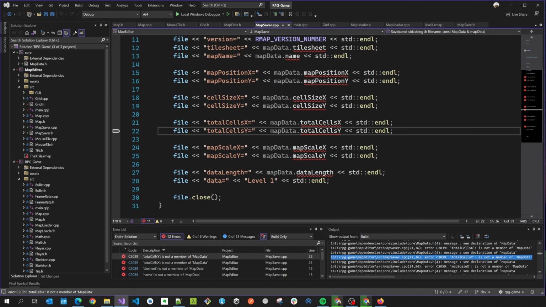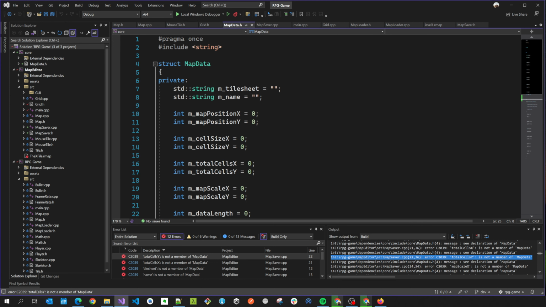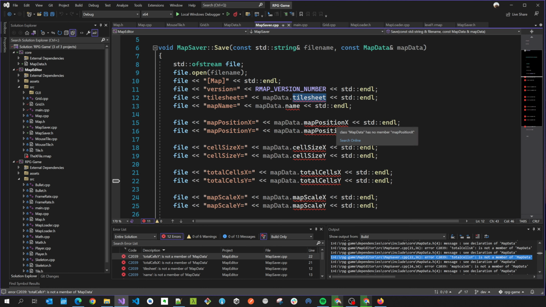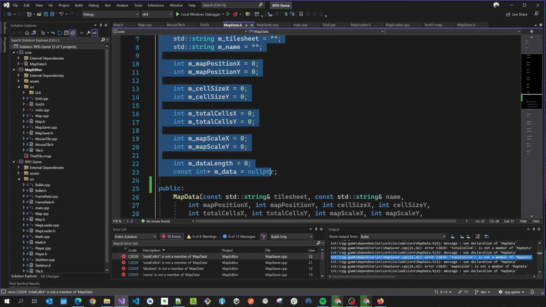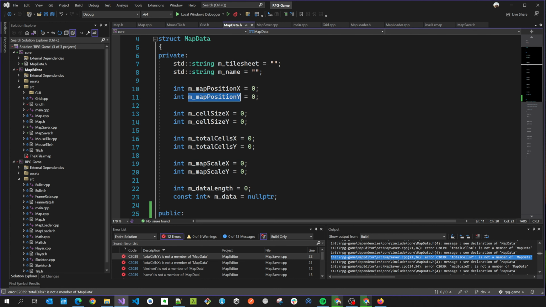Okay, a bunch of errors here. Oh, these are private. See, this is why you write code. So I need to access these variables and I marked them as private. So what I could do is create getter functions: get map position X, Y, get all these.